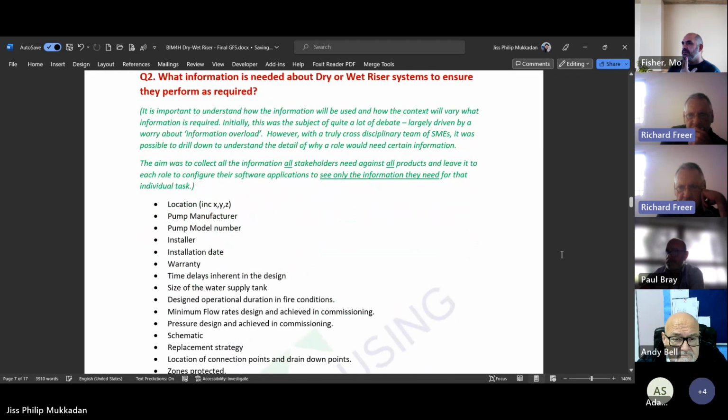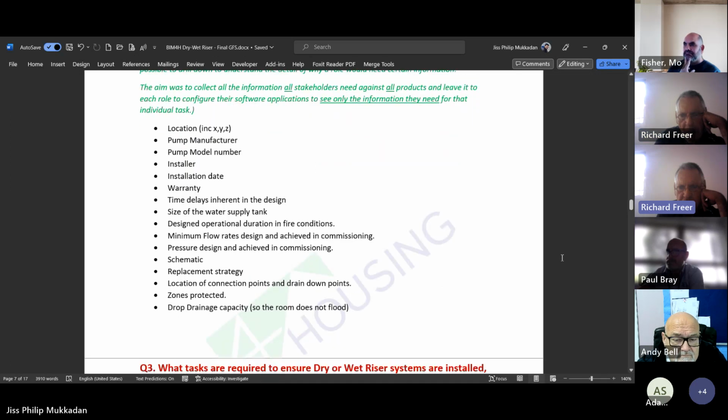Right. What information is needed about riser systems to ensure that they perform as required? Have we got headings under this, Jess, or is it all at the top? Right, no, that's all we've got.